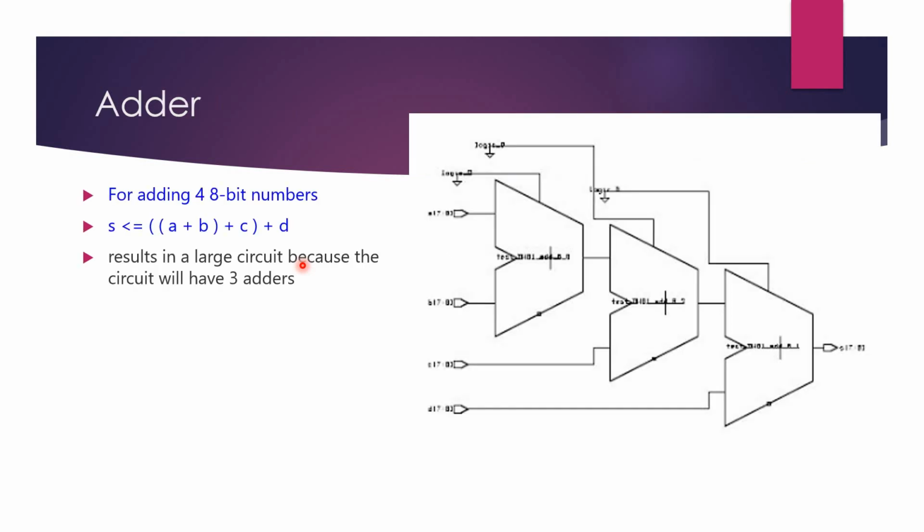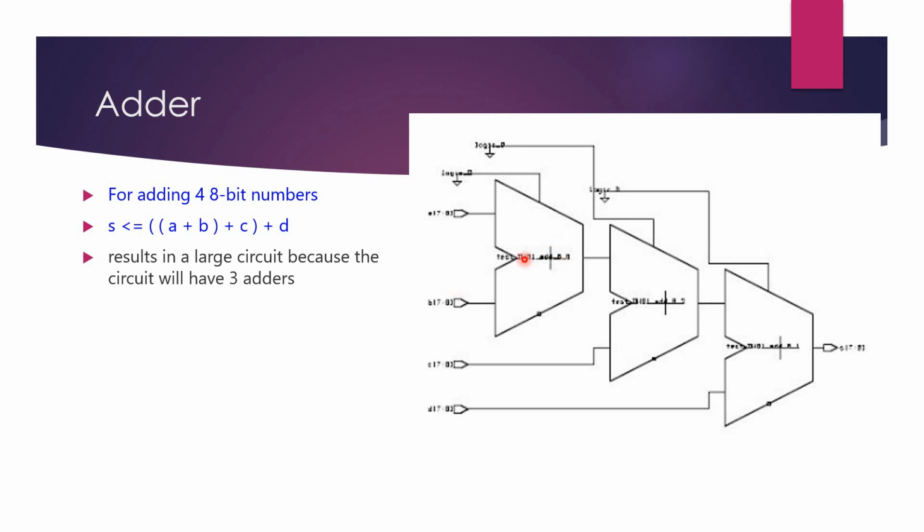So let's see an example. There's an equation. You want to add four 8-bit numbers: A plus B plus C plus D. You understand the parentheses, right? Add A plus B first, add the sum with C, then add with D. A plus B, both are 8 bits; the result is added with C, and that result is added with D. And that's the end answer, whatever S or whatever. How many adders do you have? You have 3 adders, right? So it is a pretty big circuit, with 3 adders.